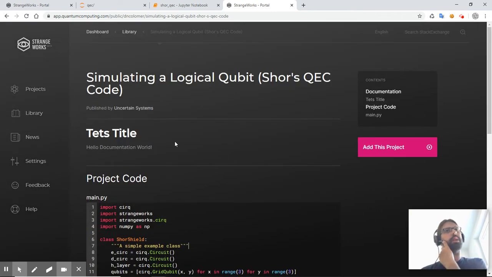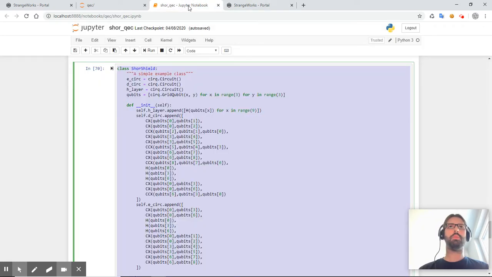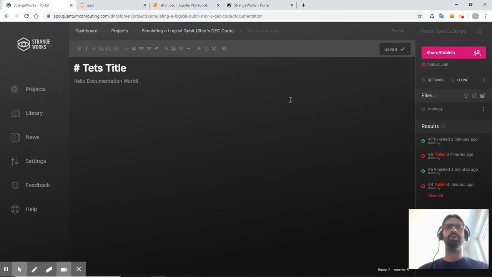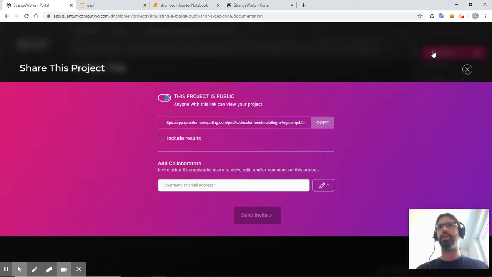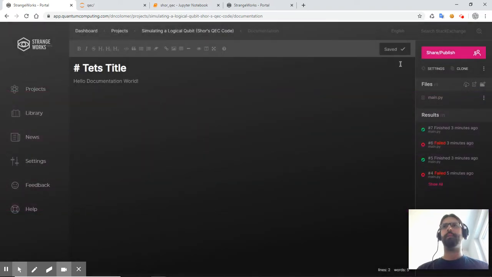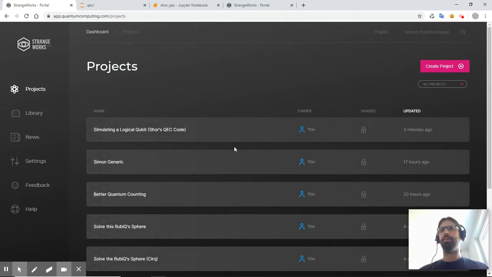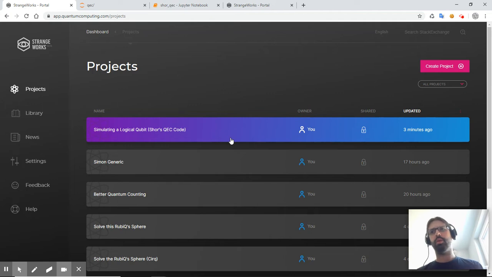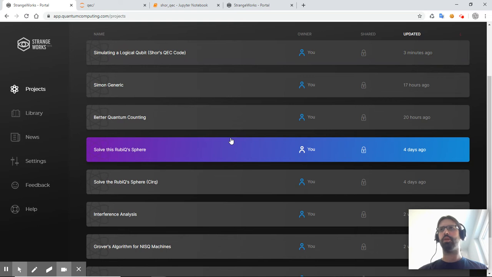But you can here basically add any documentation that maps to your code and or explains the code a bit. So that's something that I'll be working on as well at some point. But that's pretty neat. I'm going to unshare this. Can I just make it private again? Yeah. But I've been told that they're going to change the way this works a little bit, and so I don't want to invest too much in the documentation now. Other projects will do this later on.